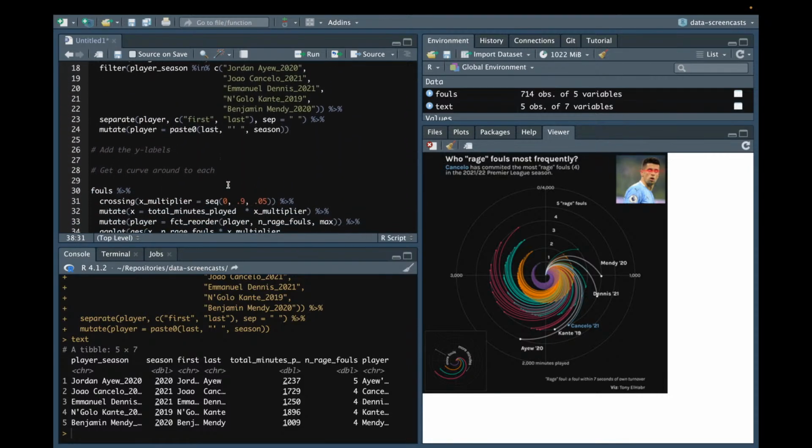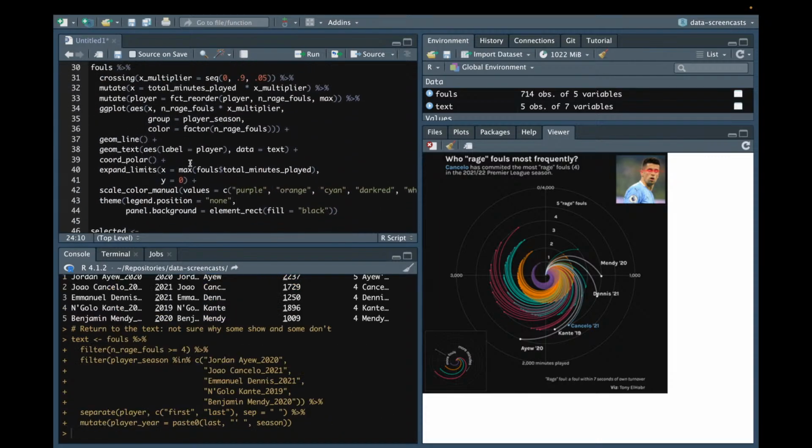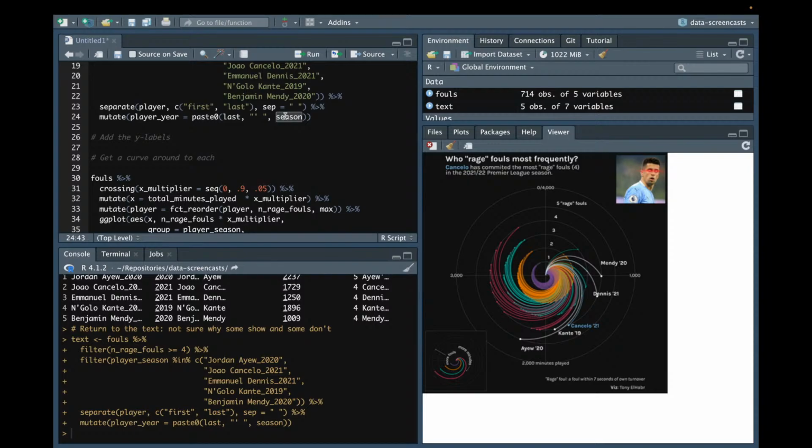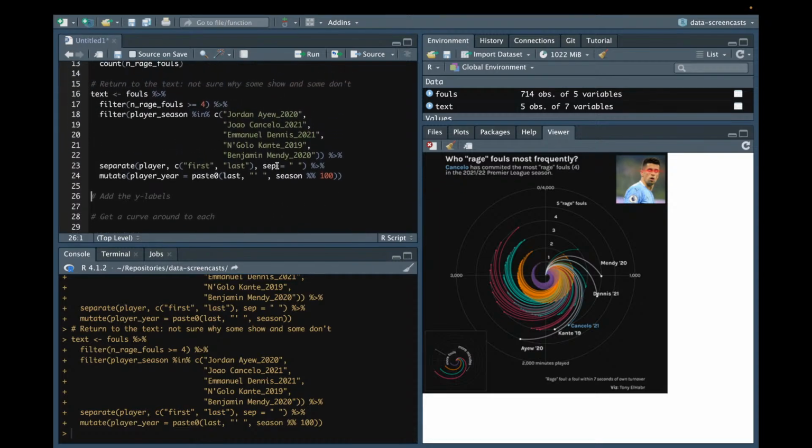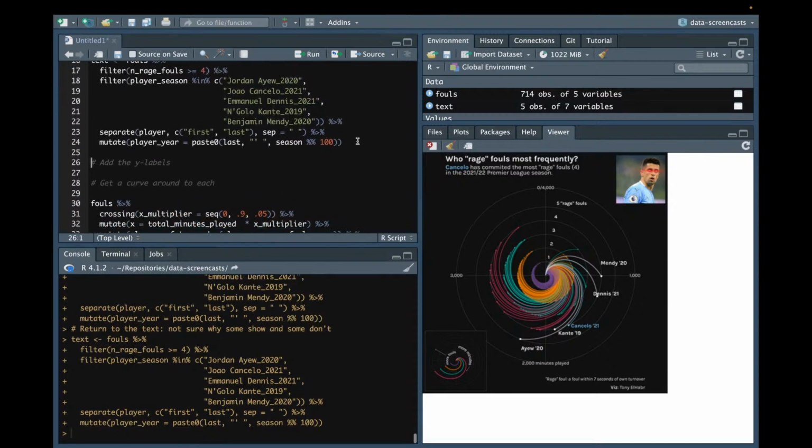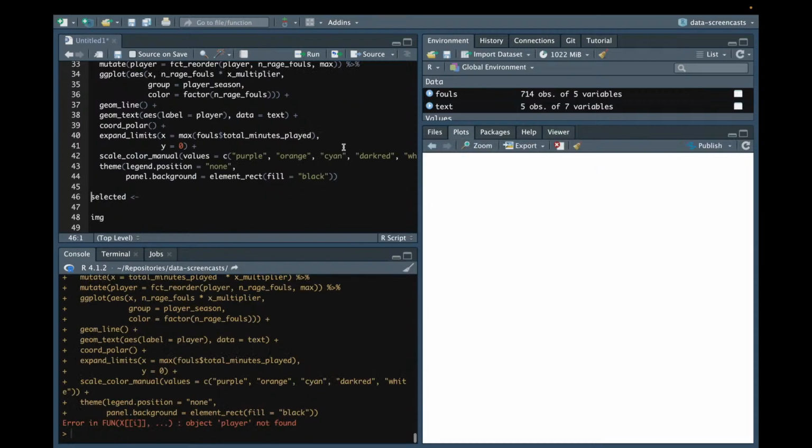Did I call it? Yeah, player year. And I'm going to do season mod 100 to get the 20 or whatever. And what do we got here? Player year.